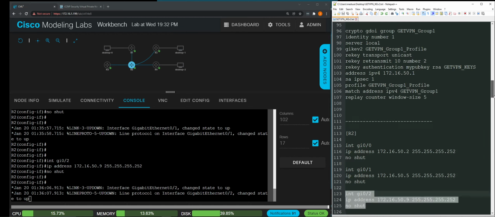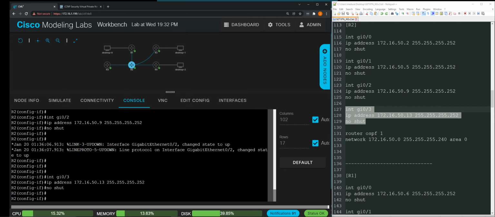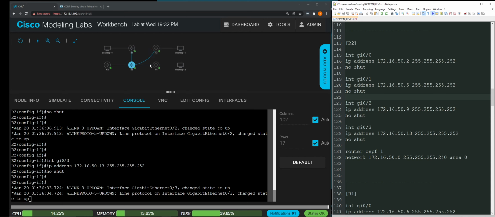And Gig03 link for R4. So if I messed up what the links were, then Gig00 is for the key server, 01 is for R1, 02 is for R3, and 03 is for R4.